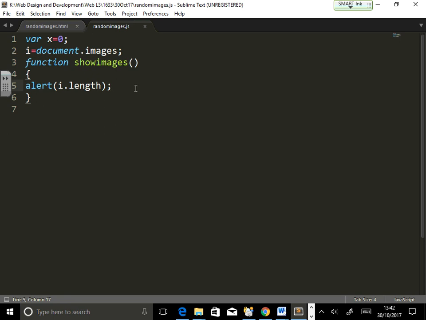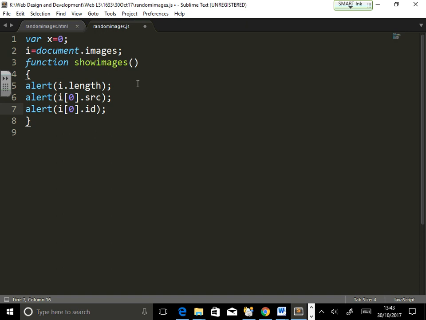But I can not only just ask the length, I can actually go and say alert. I'm just showing you this. I0 dot source. Alert I0 dot ID. Let's say you don't know the ID of the image, right?